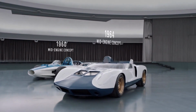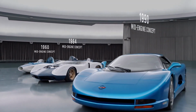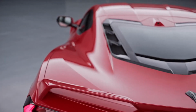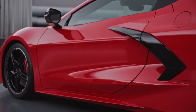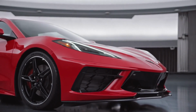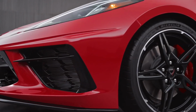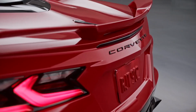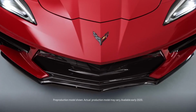So I hope you actually learned everything you possibly could in that last clip about the C8 Mid Engine Corvette manual. No, I'm kidding you guys. I just wanted to throw that out there because I think a lot of people need to know that the owner's manual is definitely available. So if you're interested in the C8 Corvette or you have one on the way, definitely go ahead and check out the information. You can go to CorvetteBlogger.com and he has a manual on his website where you can download it and check out all the information that you need to know.